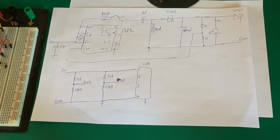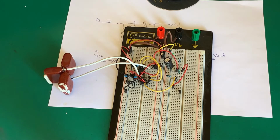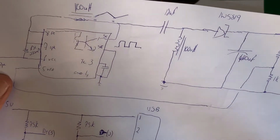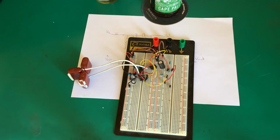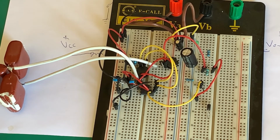So let's get the breadboard out and we'll show you the points of interest. Right, so the first thing we notice is this capacitor block down here. I have 3 6 microfarad capacitors coupled together in parallel. So if we look at our circuit, it's that. That's just to handle the ripple. I didn't have any capacitors that could handle that on its own, so that's what I've done there. If we zoom in a little bit, let's see what you can see here.